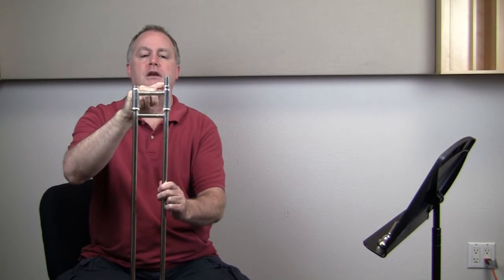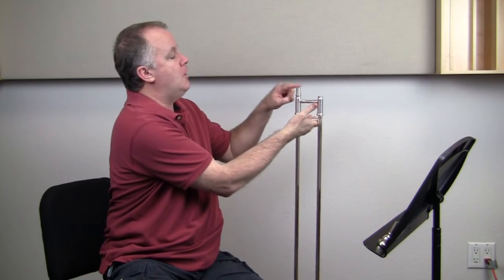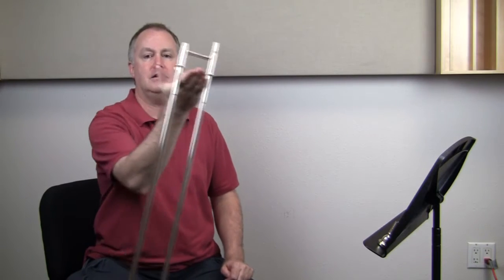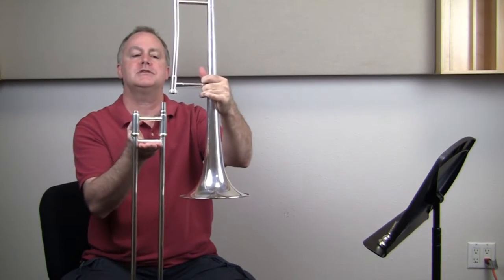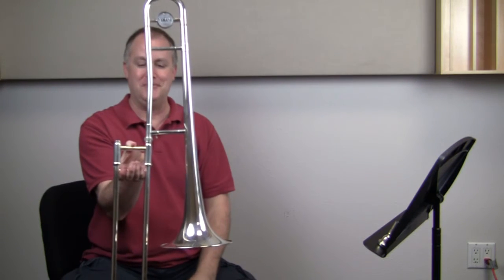One of these tubes is a little bit longer. I'm going to take my right hand and balance the slide right here, with the tall part toward my body — going straight up and down, not hitting anybody. The other part is the bell assembly. I'm going to grab the bell assembly and take the tall part and put this on top of the tall part, so it fits right inside. This is not the correct lineup yet, but that's how it fits together.